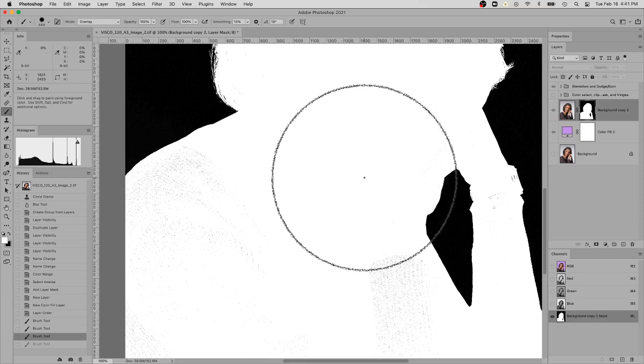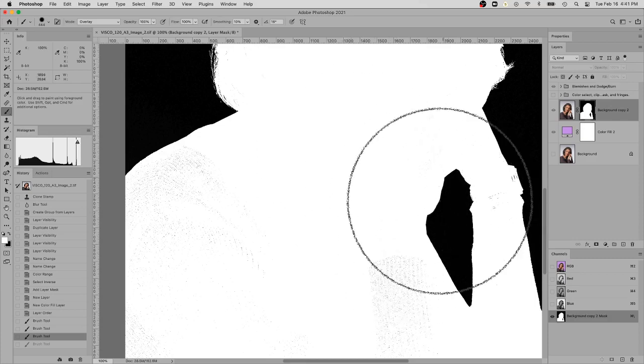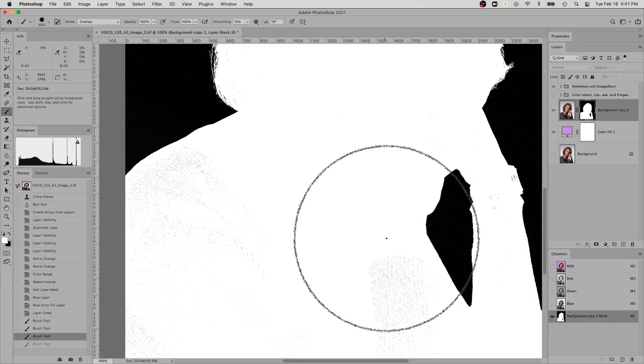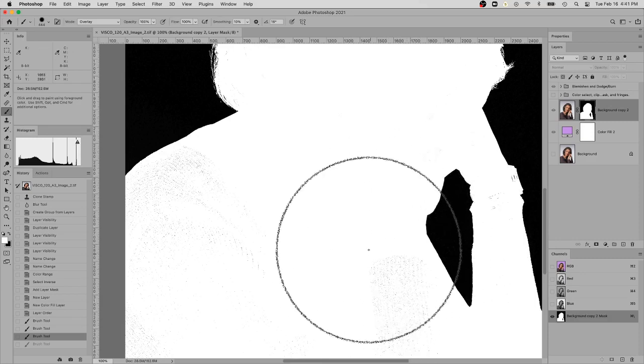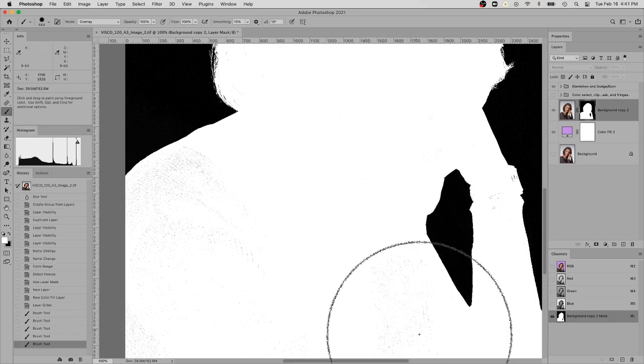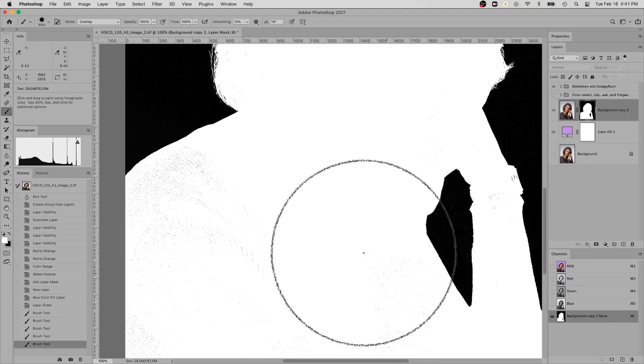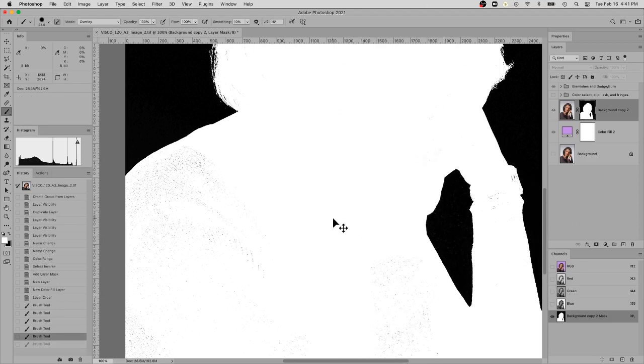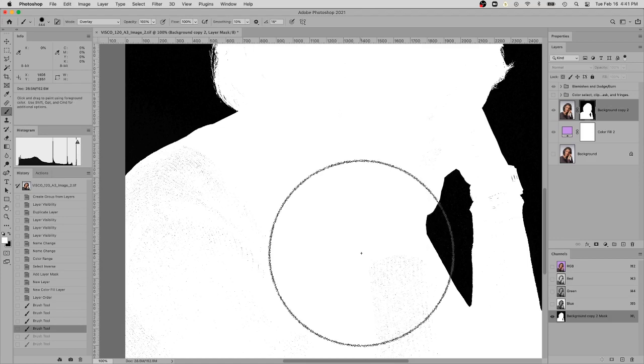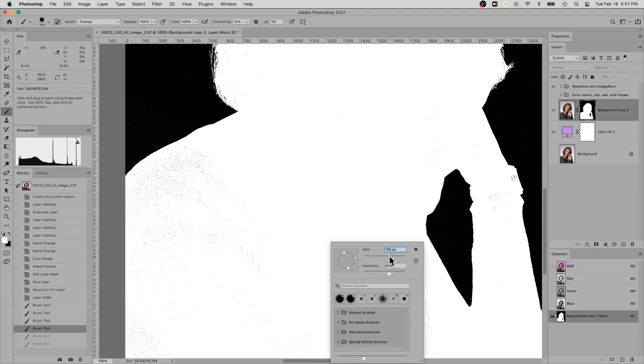So if I take this big brush again and paint right on top of it, it does not do anything to it, but I can add to that white area very easily. You can see I'm painting a little bit of it, but it restricts it as much as possible. But again, I probably would not come in with that big of a brush.